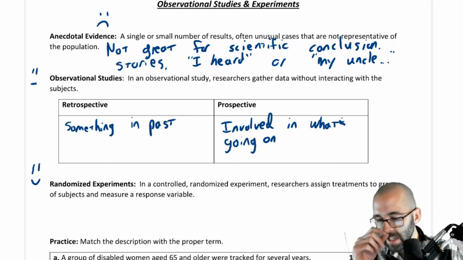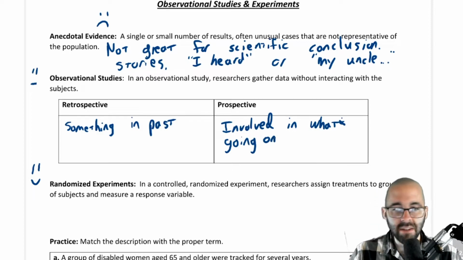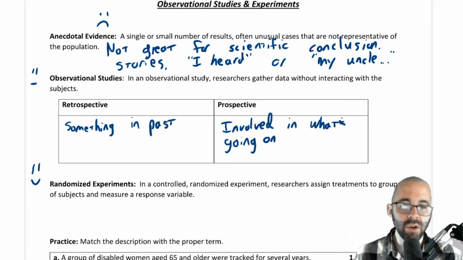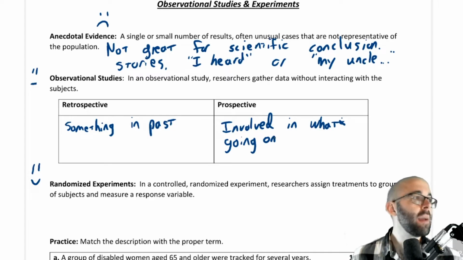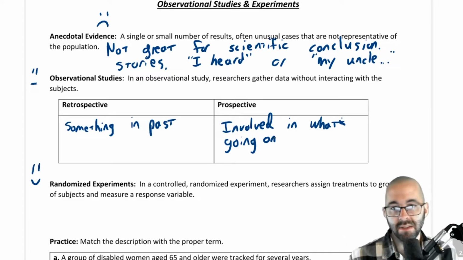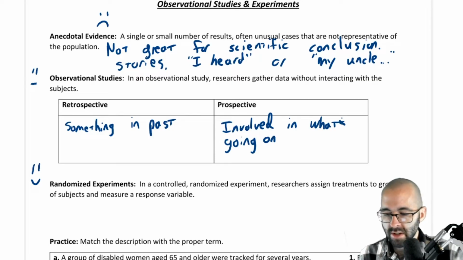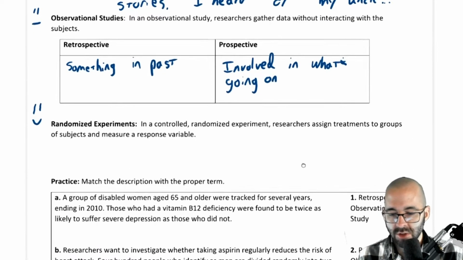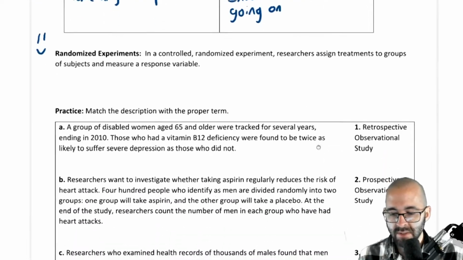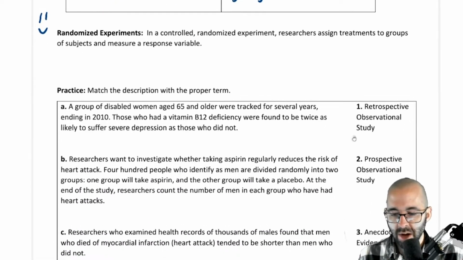And again, these can be a lot of things. Maybe we're doing some research and we're looking at a study in the past, we have data in the past and we're working with that data and getting more information about it. Or maybe we are actually just observing some people and seeing what happens. All right. But the true smiley face, the true gold standard for a lot of things is randomized experiments.